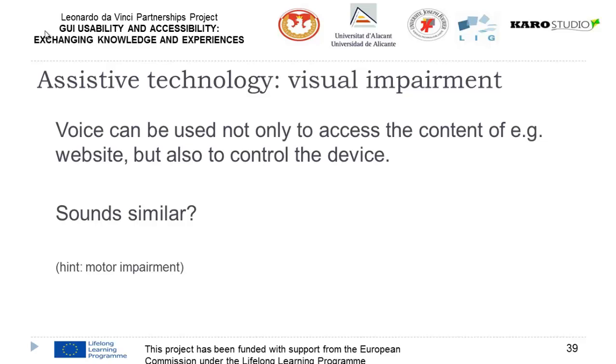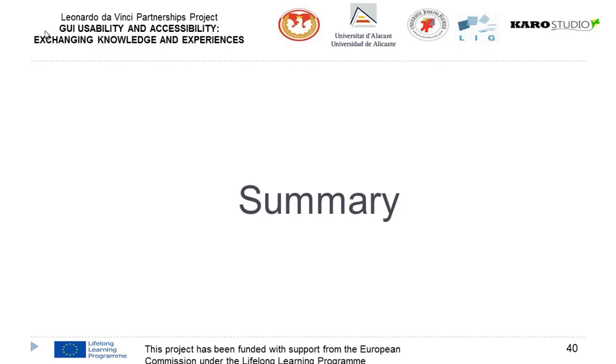Voice can be used not only to access the content of, for example, websites, but also to control the device. Sound similar? To sum things up, assistive technologies are used every day by almost everyone. Just look at your smartphone and see how you can control it using your voice. So that's the illustration that everyone benefits from adjusting the software and the hardware to the needs of the people who are disabled.